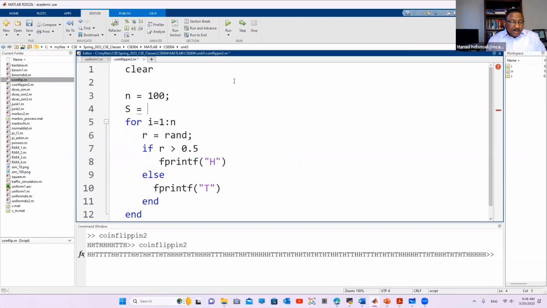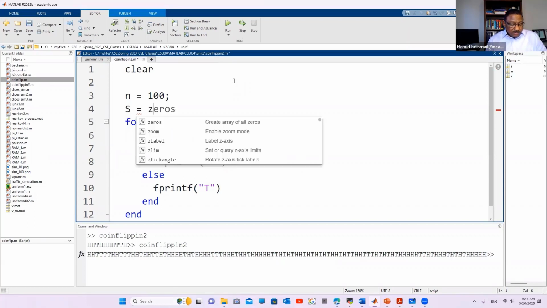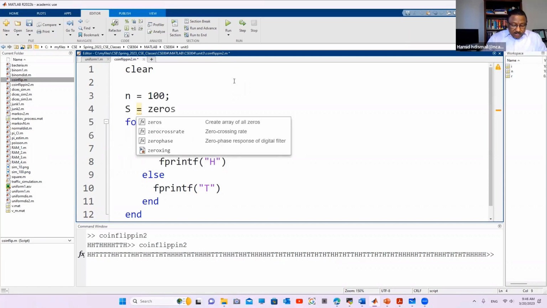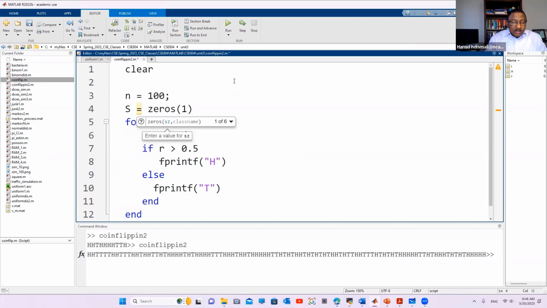a one-dimensional array, zeros, first let's make it zeros(1, n). Okay, so we create a single dimension array with n elements inside.